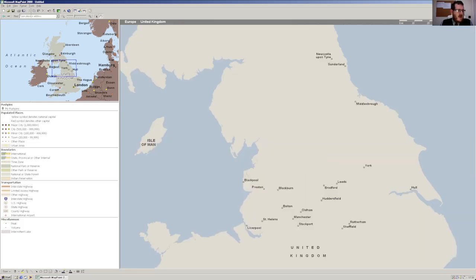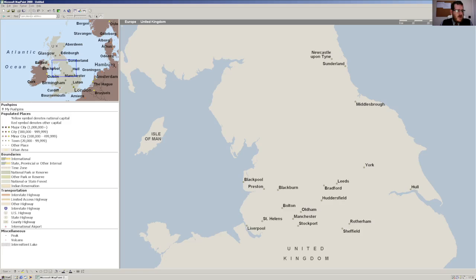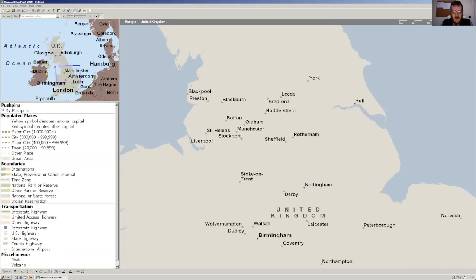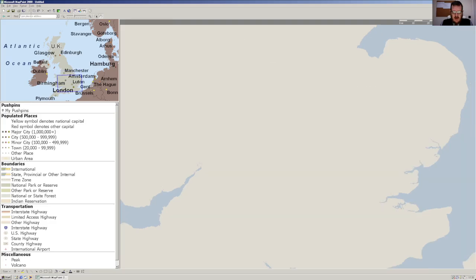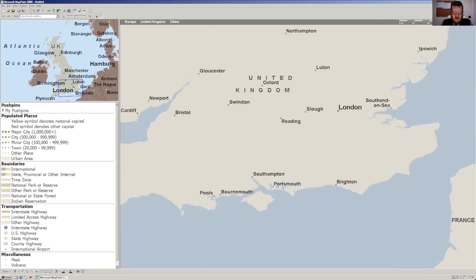See if we can make that even bigger. Yes, we can. There's Rotherham, Sheffield, that sort of way. Portsmouth, Brighton, there's Southampton.